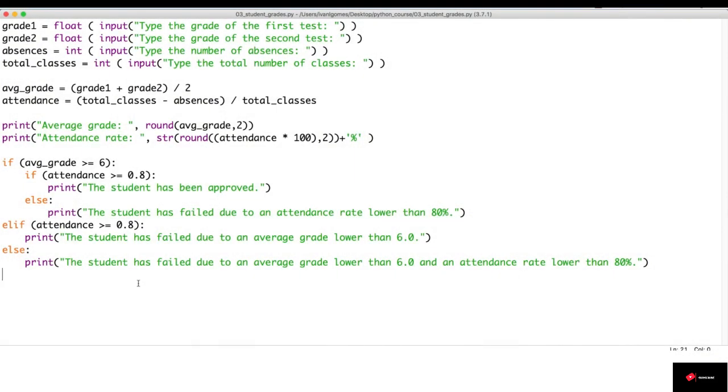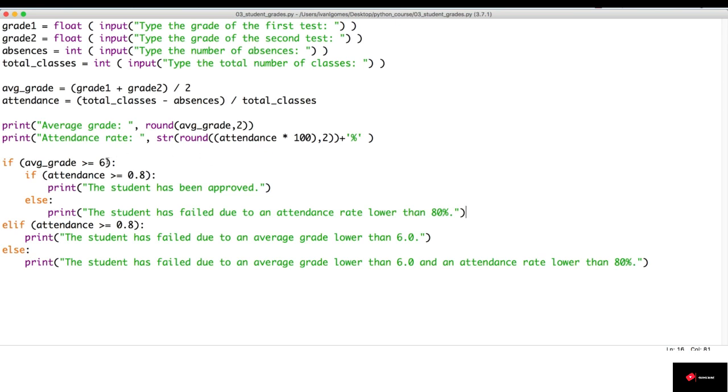In the previous lesson, we created a program to calculate the grades and output the result of a student. We used the nested if structure to solve our problem, and now we're going to learn two new operators, the AND and OR operators, and solve this problem in a different way. What those operators do is test multiple conditions at the same time.